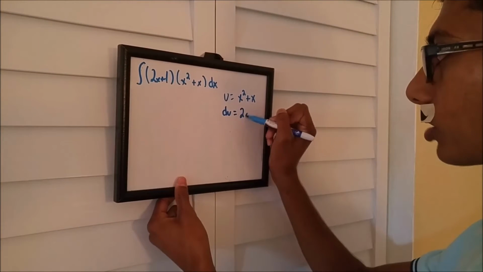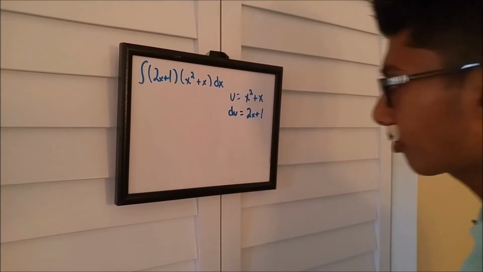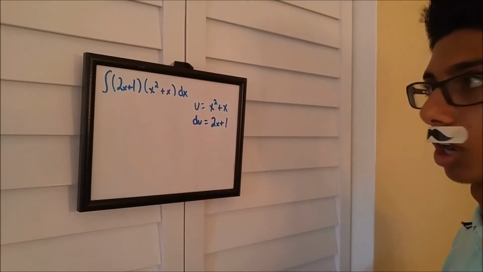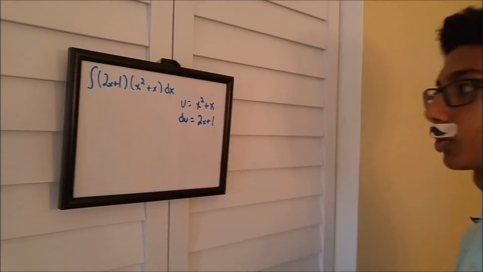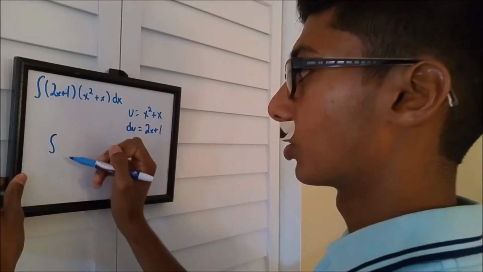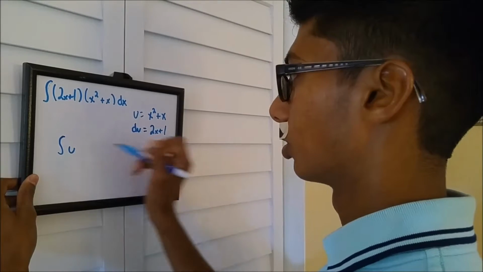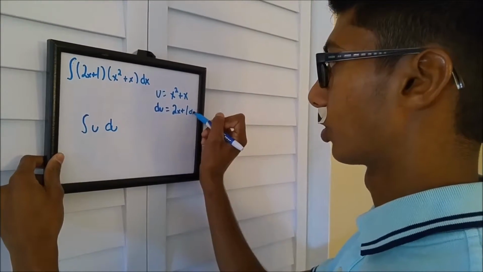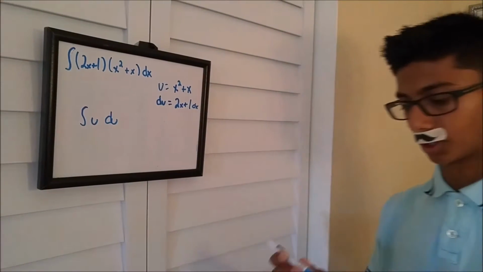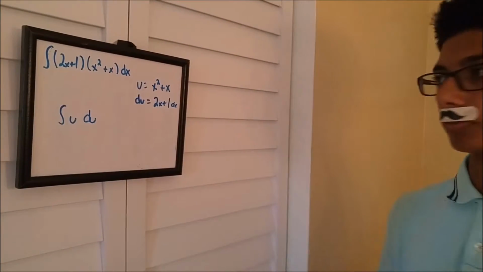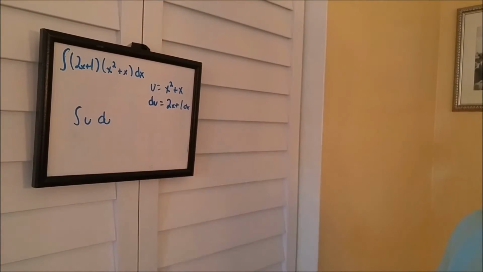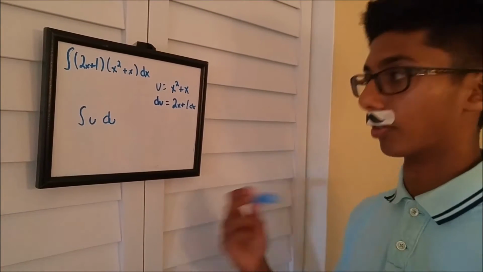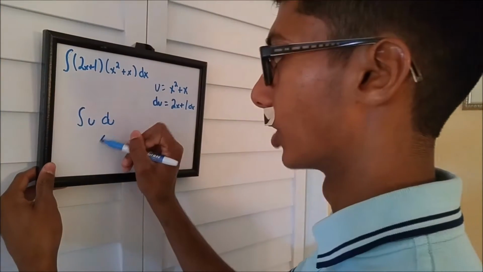Now, what is the derivative of x squared plus x? Simply 2x plus 1. Now, we have a matching 2x plus 1 in our original problem. Because we have that, it can be simplified to the integral of u du. Sorry, it's the dx right here. Okay, so now we have a simple integration problem. U can be treated as any variable such as x, so when we take the integral of a variable, as you all know, it is x.